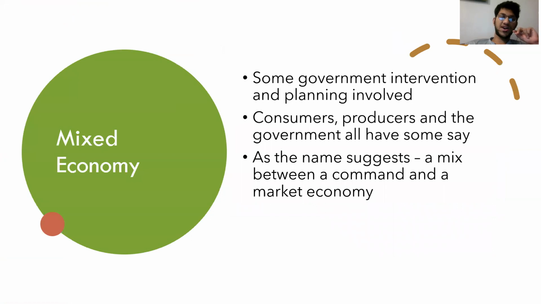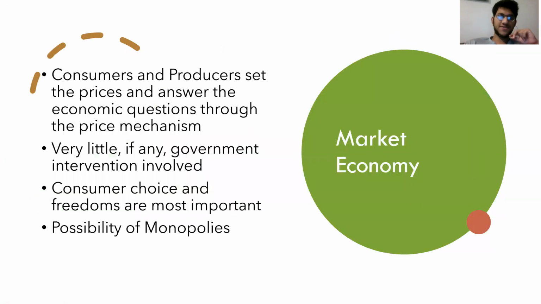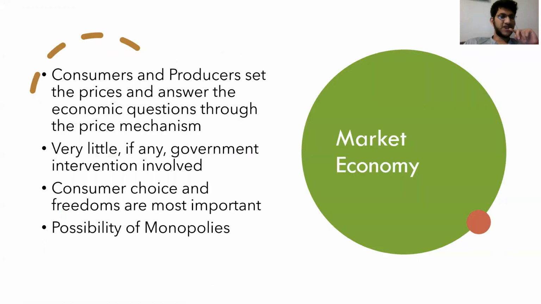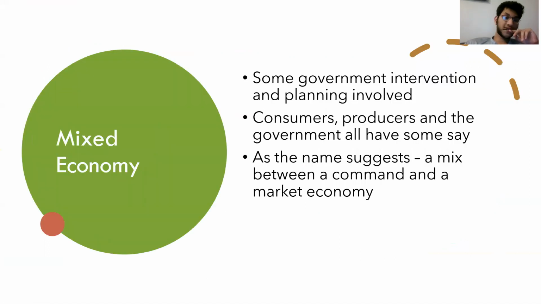But we're going to move on to the third kind of economy. Some examples of pure market economies are probably the United States 100 years ago. Right now, it is more of a mixed economy. No countries are purely command or market. Most economies are mixed because there's some sort of government intervention, some sort of private agency, and some sort of consumer choice in most economies. And that's what we get to next, right?